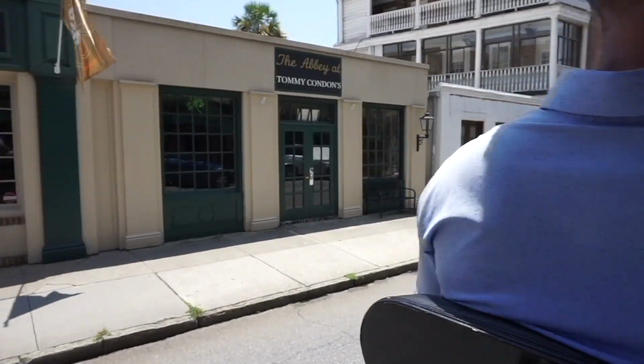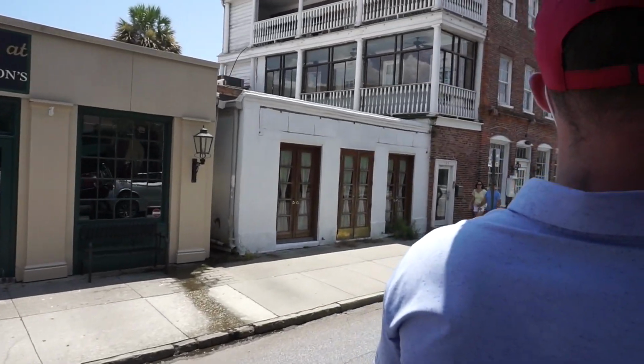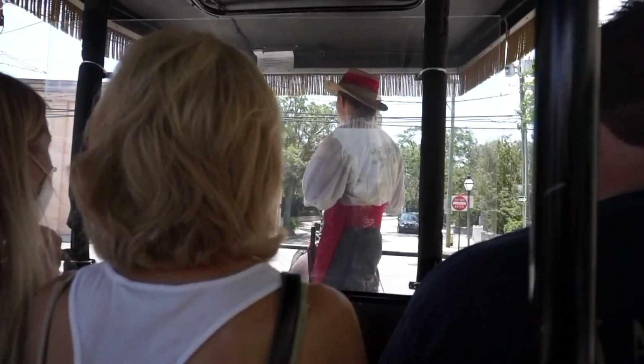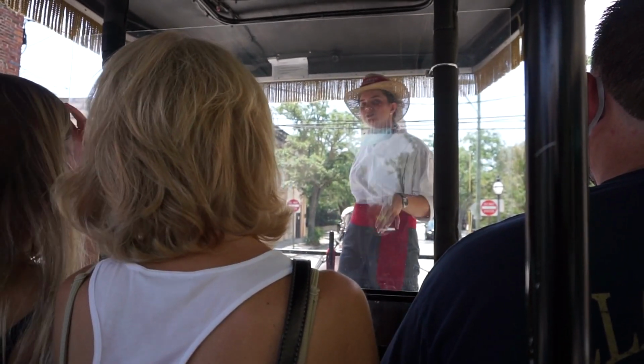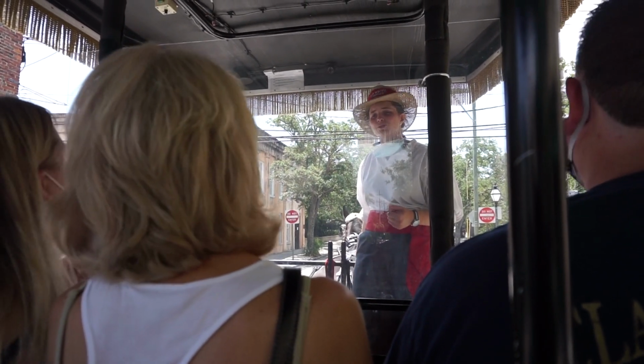When we changed the name of the town, all we did was drop a letter thanks to Charleston. Now, when they build their first St. Philip, they lose it to a hurricane. Go back to 1838. Could have been way older than that, but they lost the first two. But guys, we joke. It's not a historic building in this city unless it's been destroyed or damaged at least once or twice, all right?